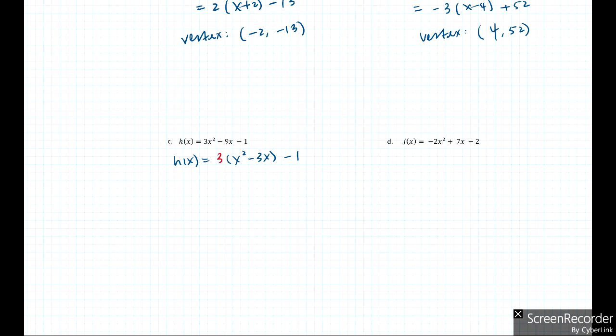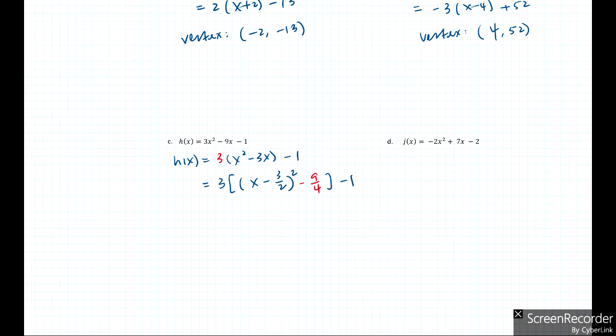And here, once we get this, we can think about if I have x squared minus 3x, that's going to become part of the trinomial that's part of x minus 3 over 2 squared. And to think about what would be the additional term, we just multiply negative 3 halves by negative 3 halves, which is 9 halves. So we're going to subtract 9 halves. And then lastly, do the minus 1.